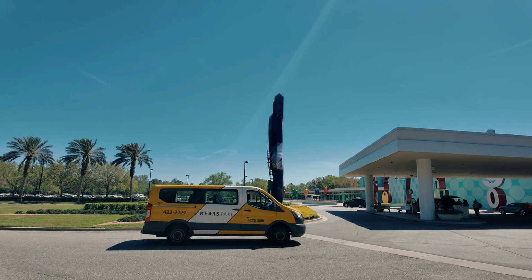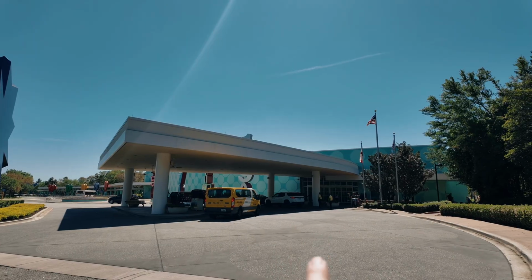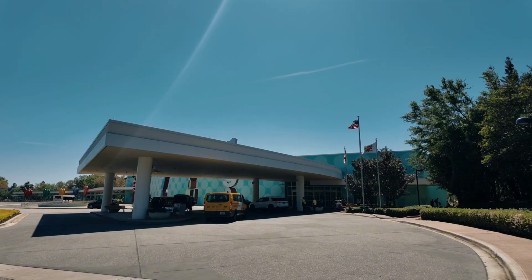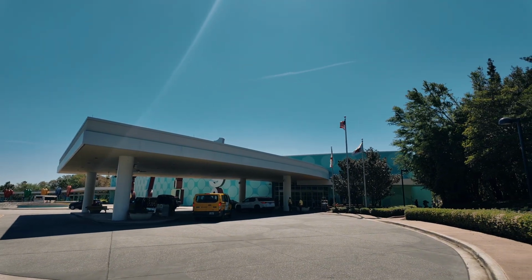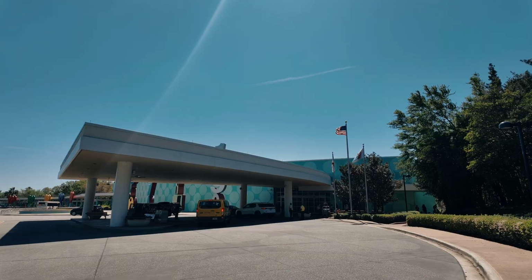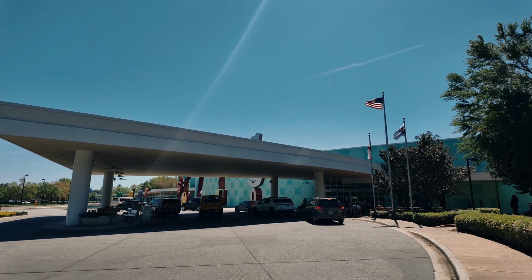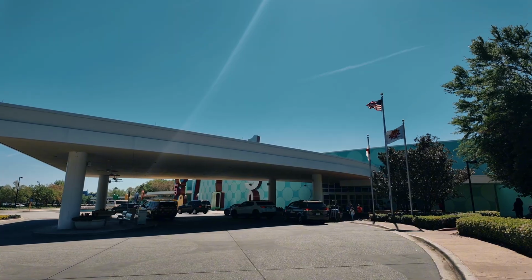So right here from the front, you can already see a taxi pulling in. This is right in front of the lobby. This is where you're going to get dropped off when you first show up to Pop Century, whether that's from a shuttle bus from the airport, a taxi, an Uber, or your own car. This is where you're going to pull up first. This is not where the Walt Disney World buses will take you to and from the parks or anything like that. Shuttle buses to and from airports, that kind of thing.